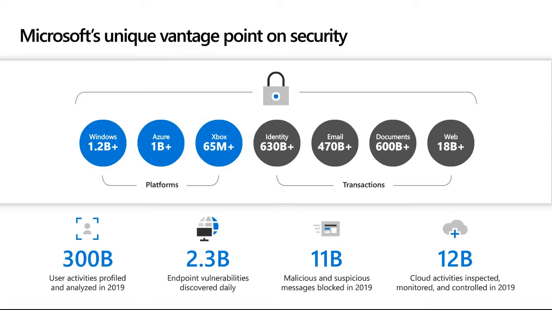More than 1 billion Azure user accounts give Microsoft tremendous insight into how people authenticate to Azure. Combined with 630 billion monthly authentications with Azure Active Directory and Microsoft accounts, this provides invaluable insight into what normal behavior looks like when it comes to sign-ins and authentications, what is abnormal behavior, and how often it is that someone has the right password but they're not the right person, though they say they are.